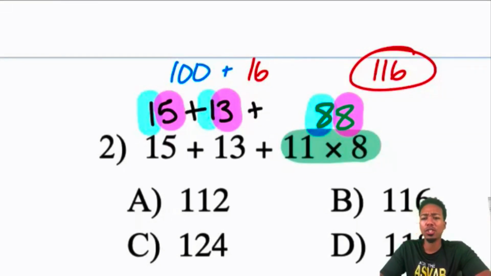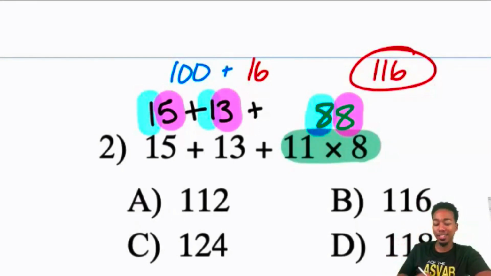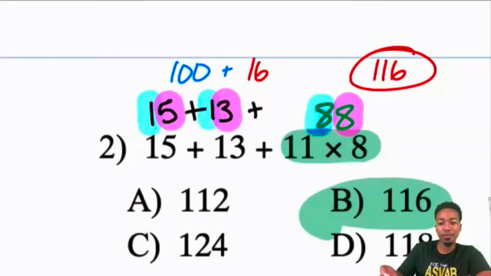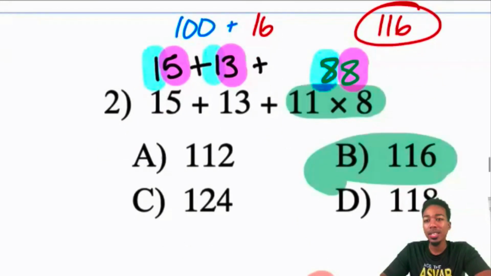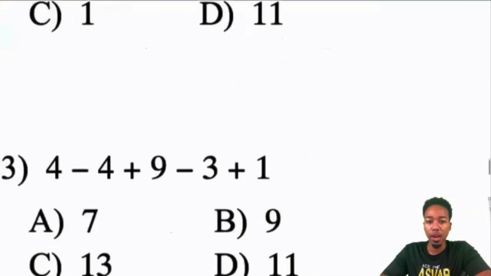Yeah, definitely the strategy you want to use when you can, because you don't want to end up having to write things down straight up and down. So if you want to learn more about that, again, that's the mental math videos that I got for y'all. But the answer there would be 116. And so to cap things off, we got number 3 and 4 coming on up.